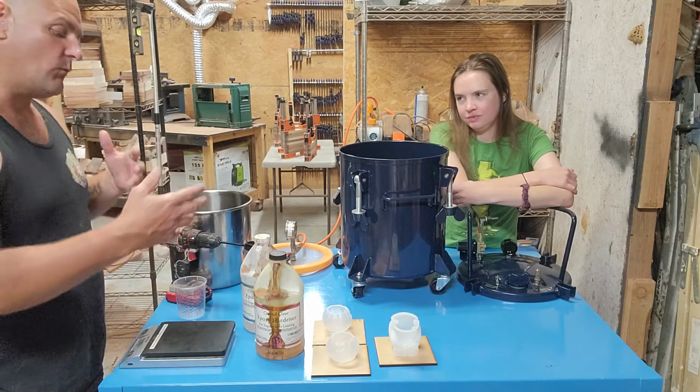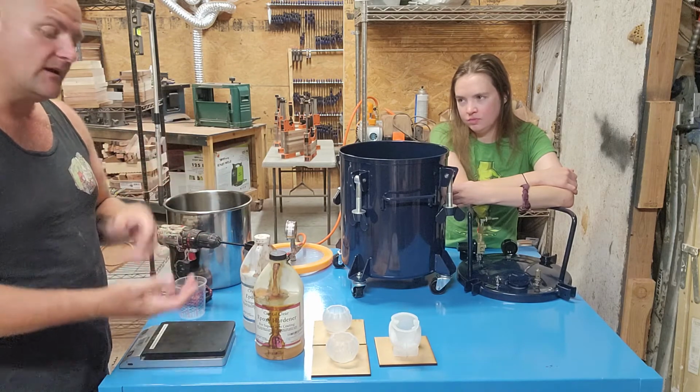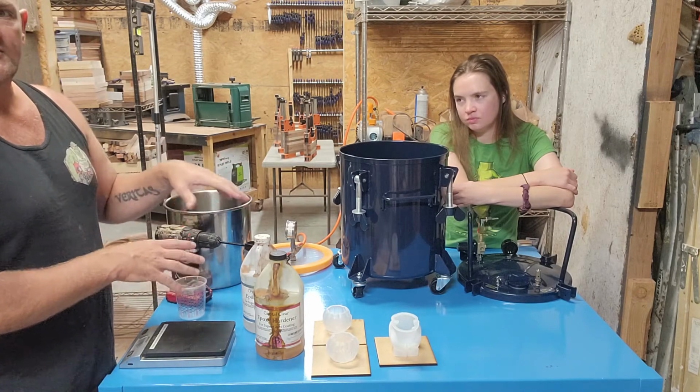Now, depending on what you're using, if you're using some deep pour or something like that, it could be 3-to-1 or it could even be 5-to-1, where you would use 5 parts of resin to 1 part hardener. Just make sure that you check your resin.